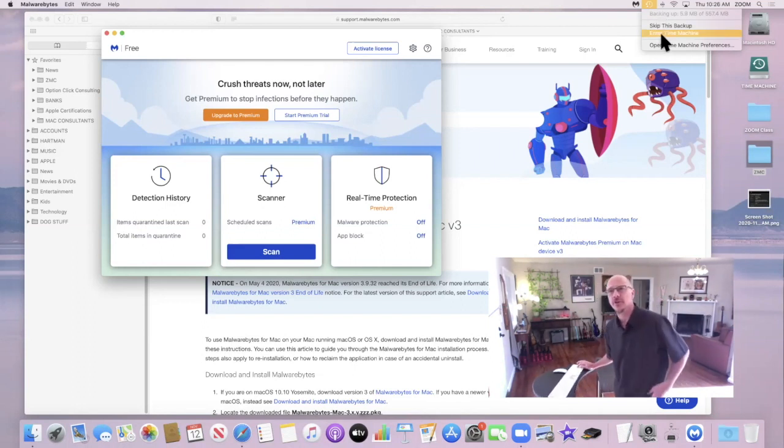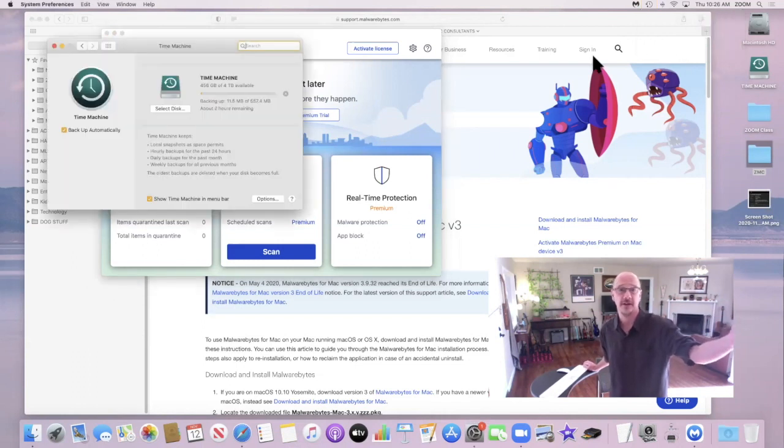Now I want you to notice, you can also open up Time Machine preferences from here. And in fact, all of these other ones that we see here allow us a one-click method of getting not only to System Preferences, but then to the category in System Preferences that you're looking for. So this one right here, if I click on Open Time Machine Preferences, it's like I went to the Apple in the upper left-hand corner, clicked on System Preferences, and then clicked on Time Machine. So this takes me to the specific section of System Preferences for what I just clicked on.